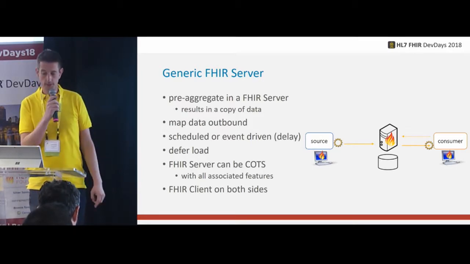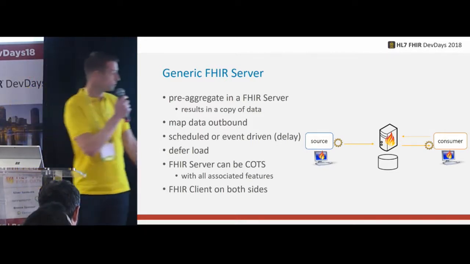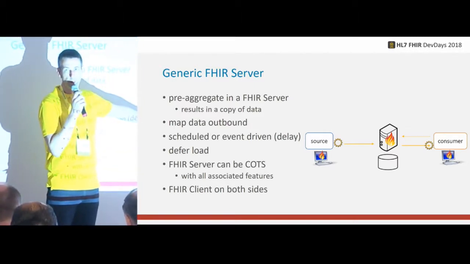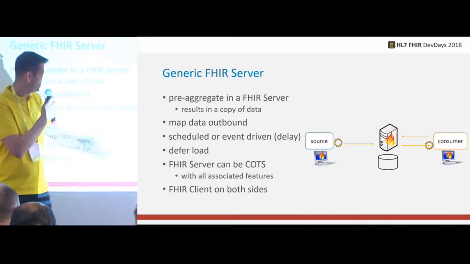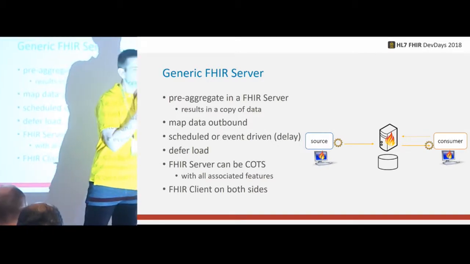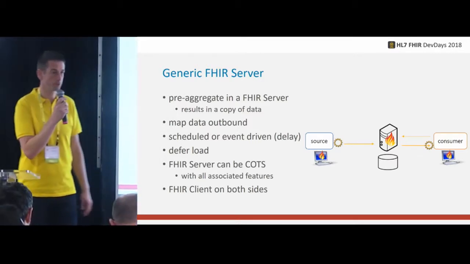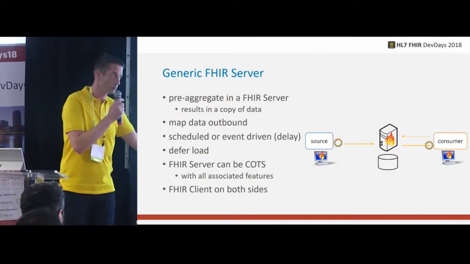There's an advantage to this. You only map the data out on the source system. So whenever data becomes available here, or by cron job, periodically, whenever you like it, you push that data out to that FHIR server, and it will store it for you. And generic FHIR servers tend to have the capability to support all the search parameters on those resources.